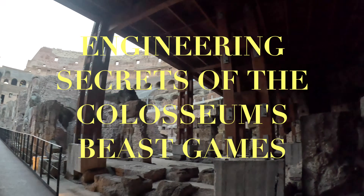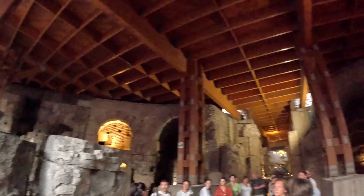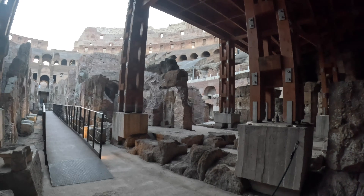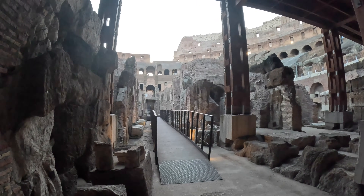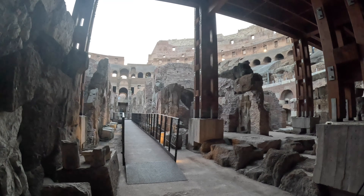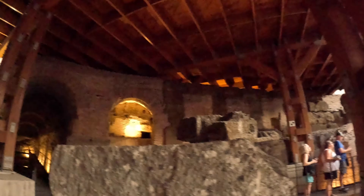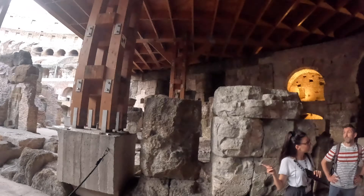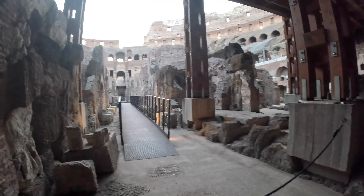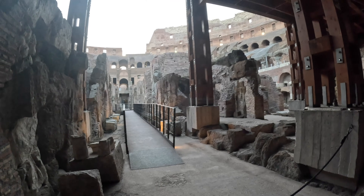In a limited time, during the second half of 2011, the Hypogeum — the excavated underground labyrinth of the Colosseum — was opened for the first time to the public after 2,000 years of its rich history. In 2021, after extensive restorations and installations of facilities such as walkways, it fully opened to the public. One of the new seven wonders of the world, Rome's most popular tourist attraction and still the largest standing amphitheatre in the world despite its near-to-millennia age, it was also the tallest building in ancient Rome.